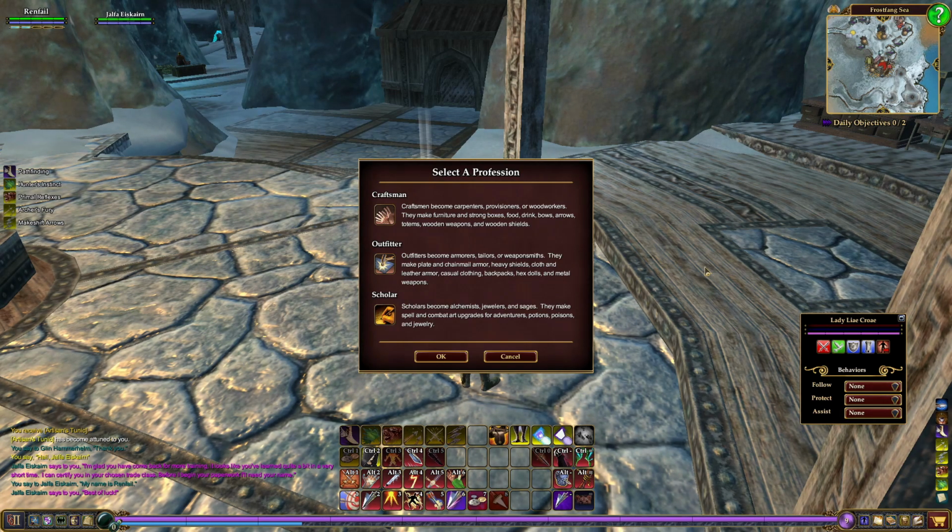Carpenters make cosmetic items for houses as well as containers. Provisioners make food and drink, which is to help with your regen, as well as stat food. Very important at the higher levels in particular, because their handcrafted food lasts much longer than store-bought and has way better stats. And then woodworkers make bows, arrows, totems, wooden weapons, and wooden shields. Armorers make plate and chainmail armor and heavy shields. Tailors make cloth and leather armor, as well as casual clothing and backpacks and hex dolls. And weaponsmiths make metal weapons. Scholars, the alchemist up front, makes spells and combat art upgrades, which are for fighters. Jewelers make jewelry. And then the combat arts for scouts.